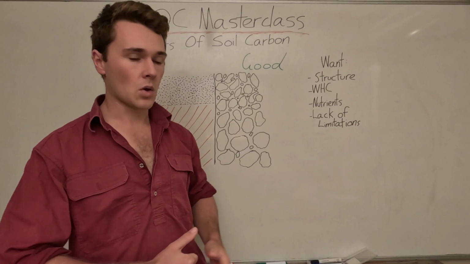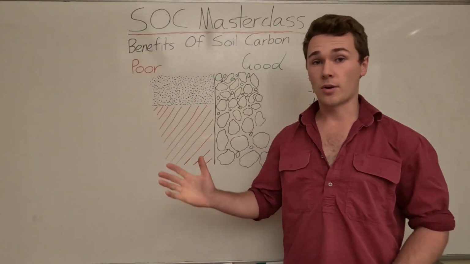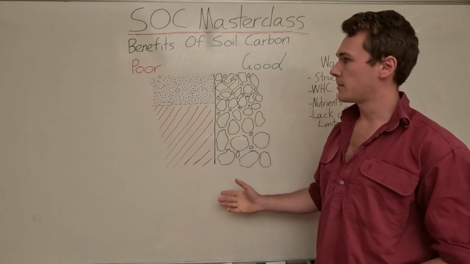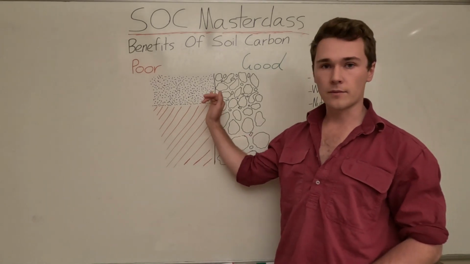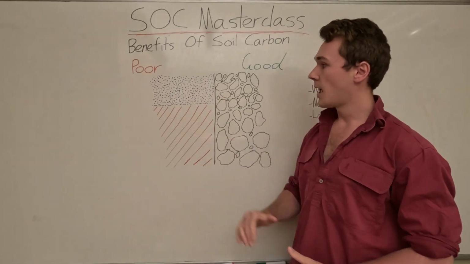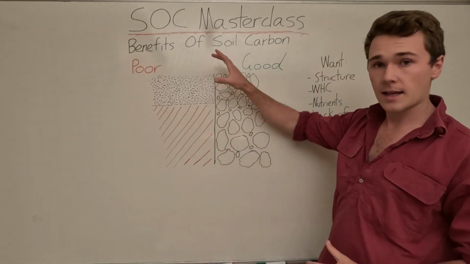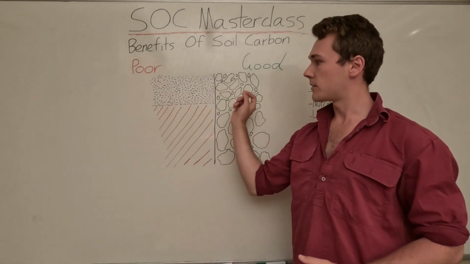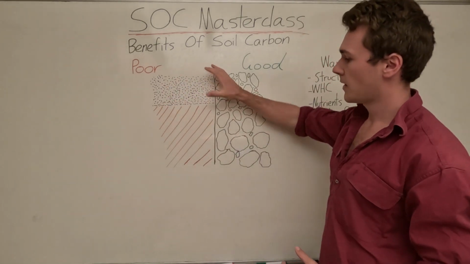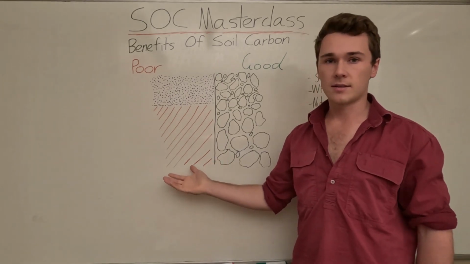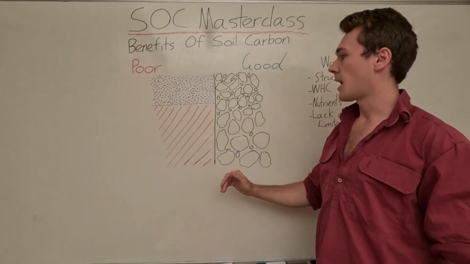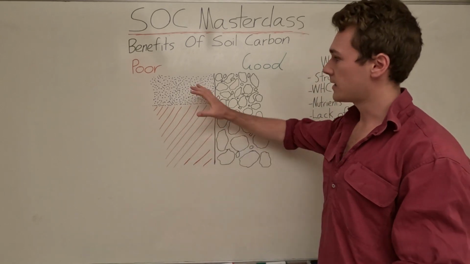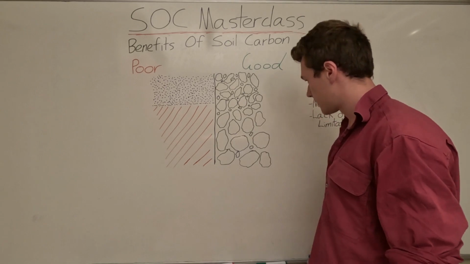So when we consider a soil profile like this, which I've represented in this little diagram here, a poor soil will have very poor soil aggregation on the top. This might even be a plough layer, so we've just freshly ploughed a paddock, and we get these really fine soil particles on the top. Then we might have some limitations in the subsoil, so either compaction, where there's not much stability, not much aggregation or pore space. This is going to be quite a poor soil.